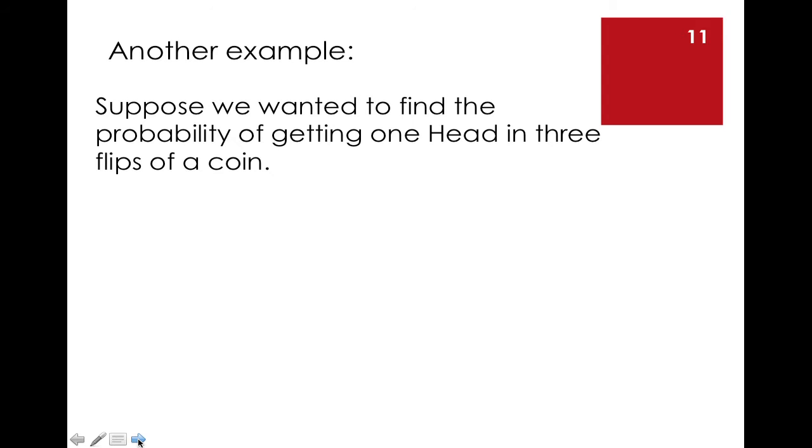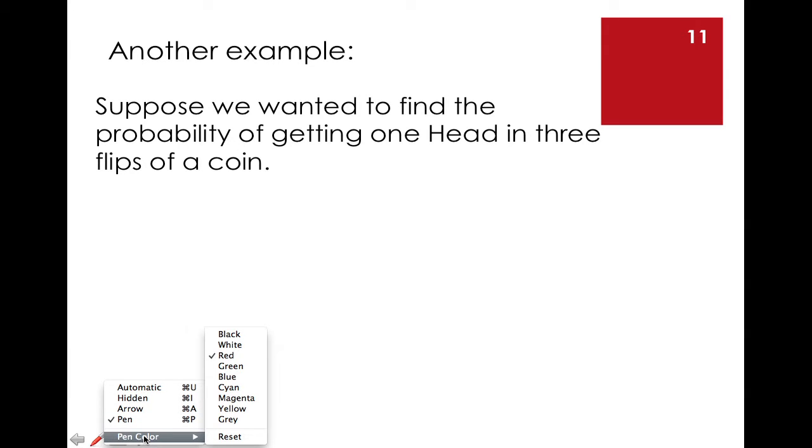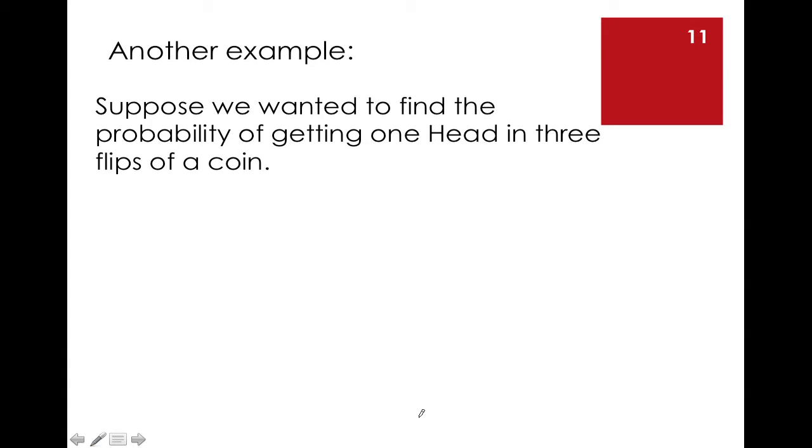So this is one that I don't think we had gotten to talk about. Suppose we wanted to find the probability of getting one head in 3 flips of a coin. So we could start out and kind of do it with the tree diagram to determine the answer. That's kind of the old way we had done it. First flip of the coin, you can either get a head or a tail on that first flip. All right, so that would be like flip 1.